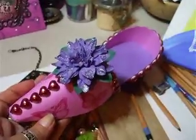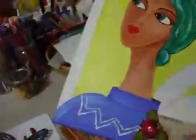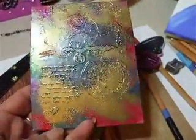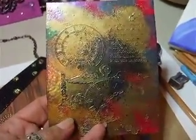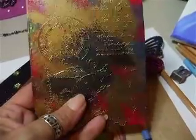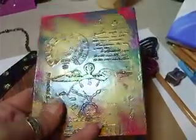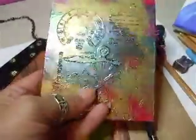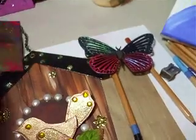Made the shoe, handmade flower on it, and a little bit of trim and some stamping up. This is another one that I recently did, which is, oh sorry, it's upside down, I'll get it right. This is using all different embossing powders, and it's just done on chipboard, straight onto that, using the Versamark, adding the embossing powders. And then when you heat it, before it sets and cools, you stamp it with an image. And I used a large stamp that I had with a clock on it, some scripts and some wings and whatever. And really good technique. Lots and lots of ideas there.